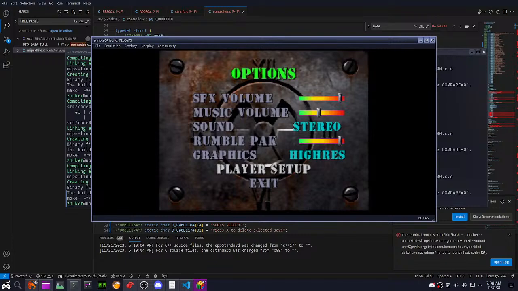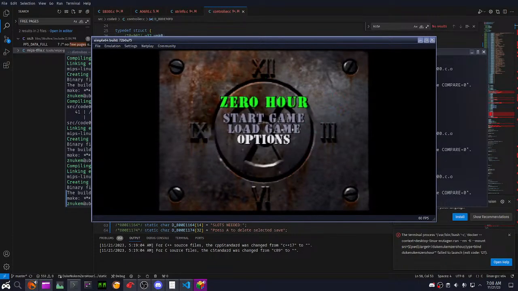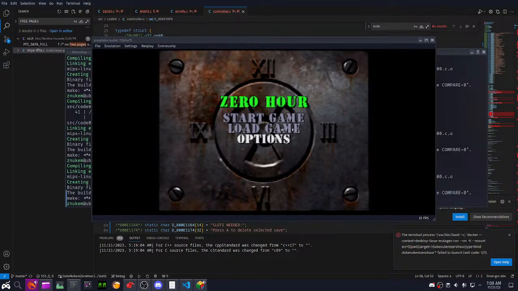Highest resolution. Alright guys, anything else I should change?